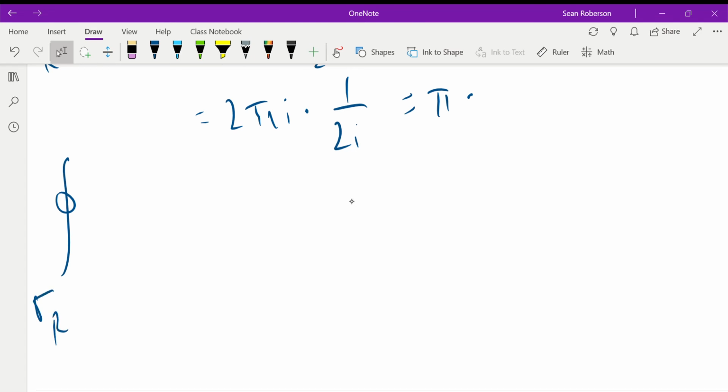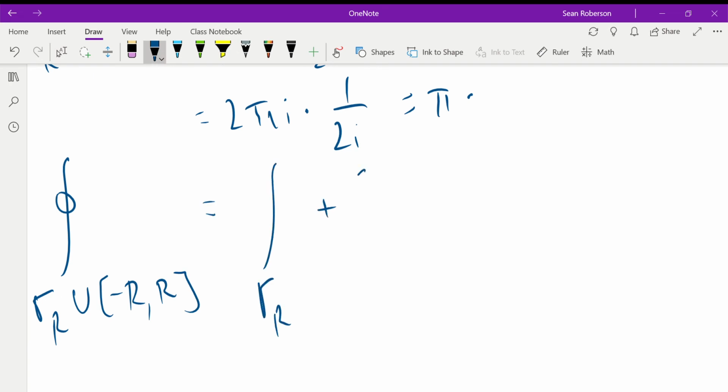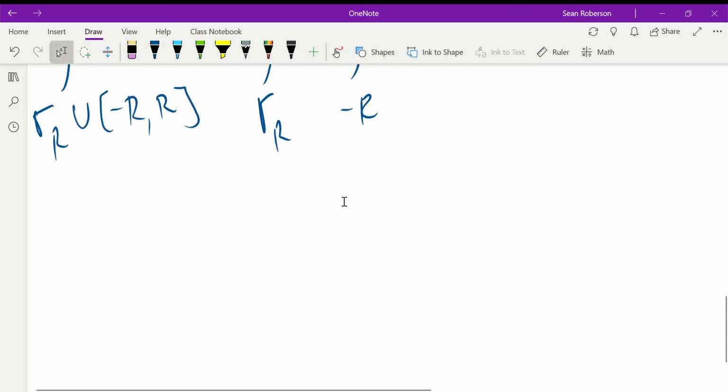The integral over the semicircle and the part on the real axis is really the integral over the semicircle plus the integral from minus r to r. And here we're making the implicit assumption that r is greater than 1. So we need to actually show a couple things. We need to make sure that this thing on the left is equal to the thing on the right. We need to make sure that this first integral here actually goes to 0. And we'll employ the so-called Cauchy estimate to do this.